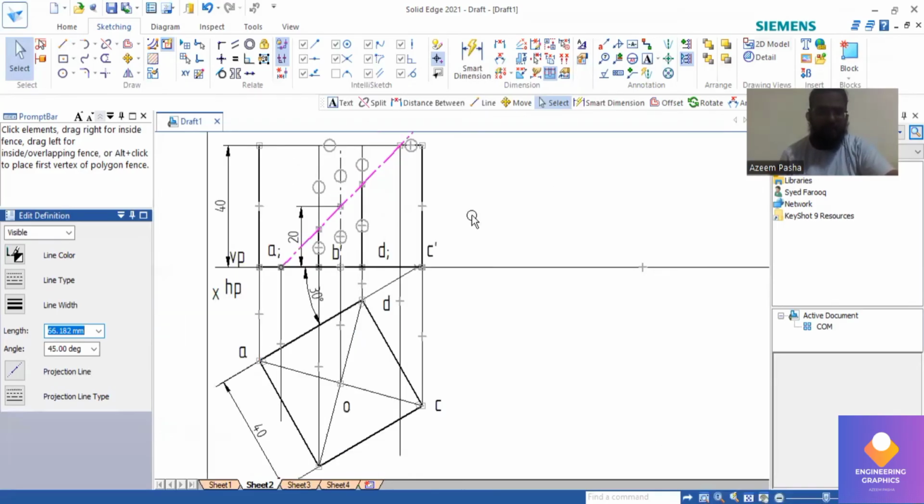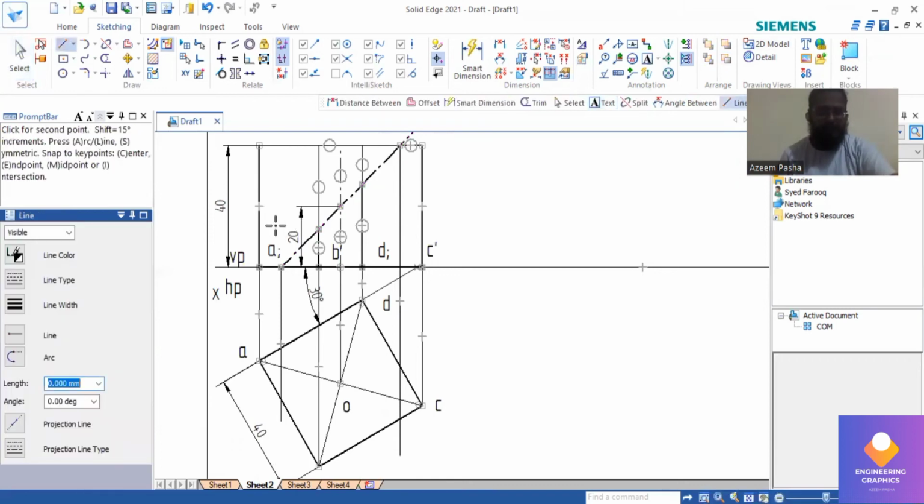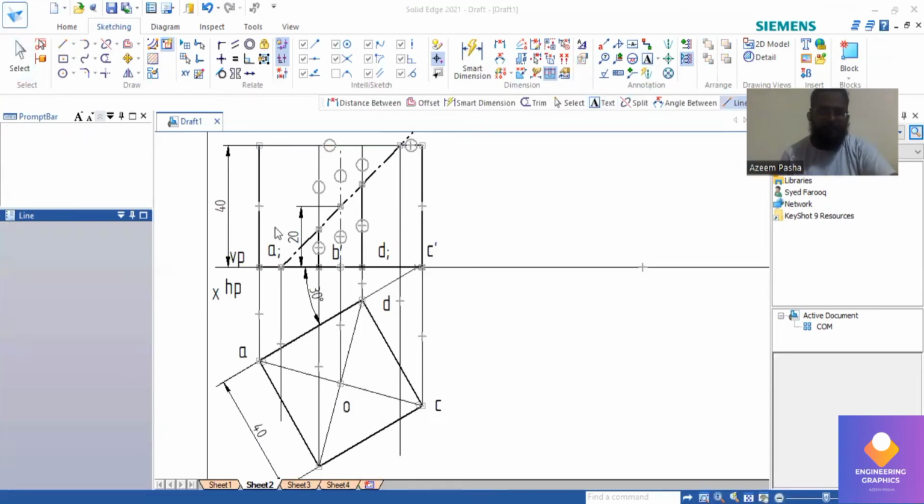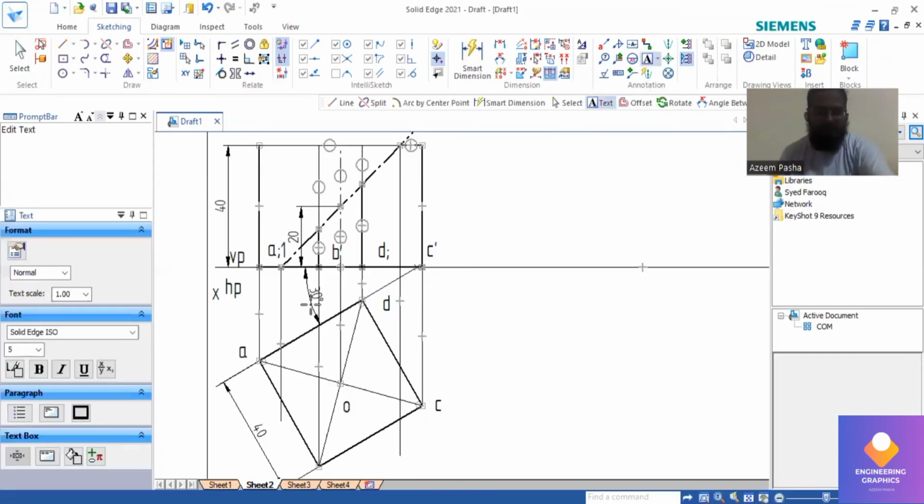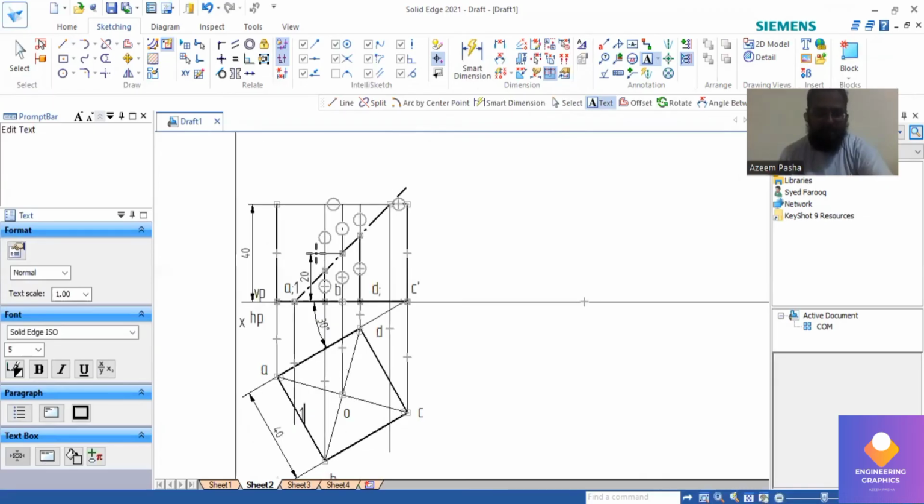Now you can give the numbers where we have cut the section plane. This is where the cutting actually started, so I'll mention this as 1, and it is occurring in between the vertical edges of A and B. So this is 1, and this is 2. Point number 2 is exactly at the edge B, and then point number 3 we are getting exactly in between B and C.